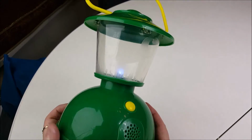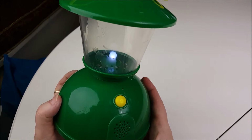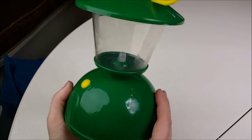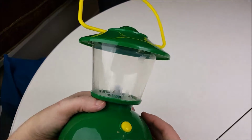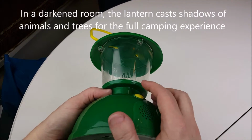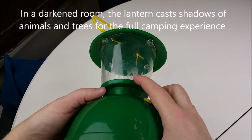It has a cool little graphic. It's kind of hard to see in this picture. Oops, let me turn that off so you don't have to keep listening to it. Kids never got tired of it. It's kind of hard to see, but maybe right there. Can you see there's a moose?